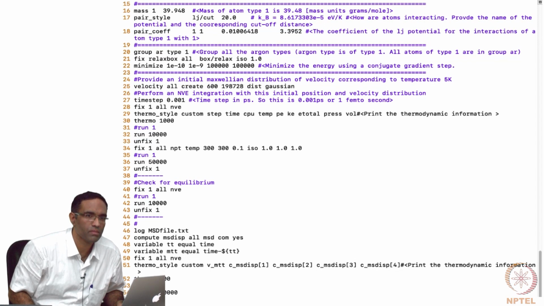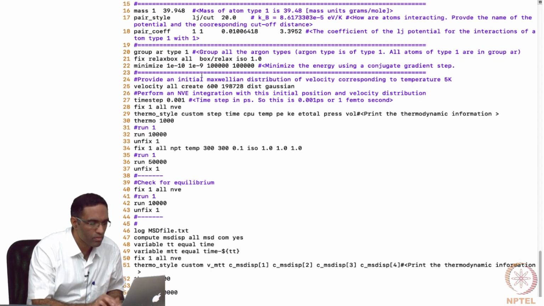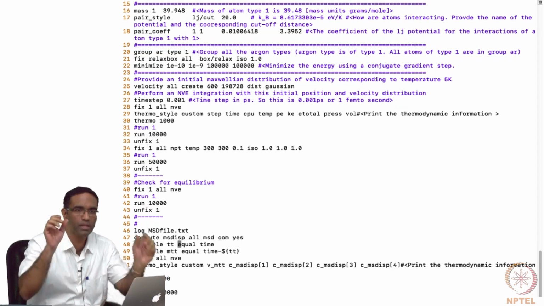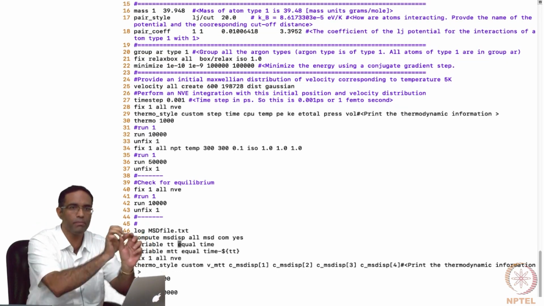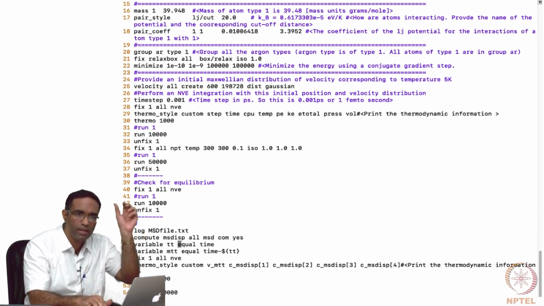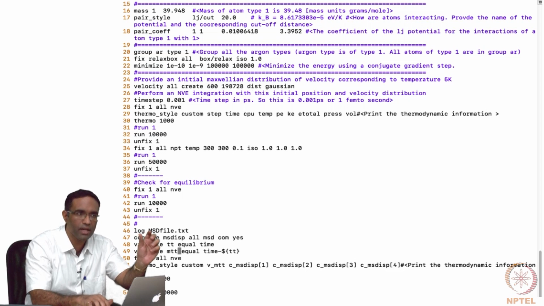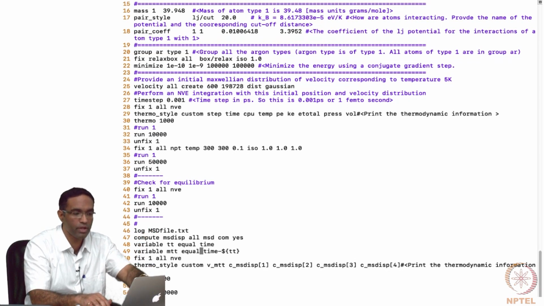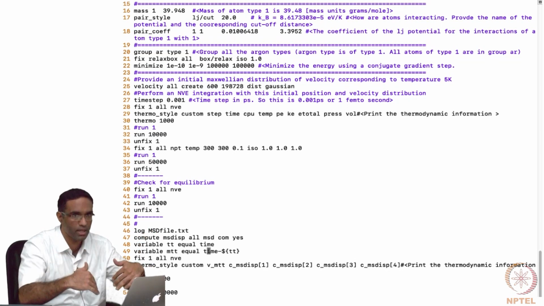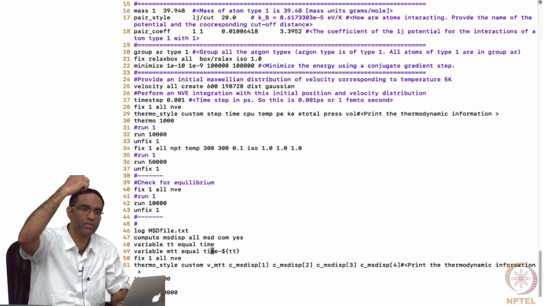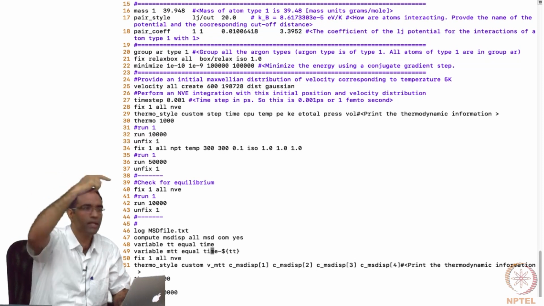Because every time you say execute line 48 and then line 49, it's going to give 0, right? No, TT equals time, and then I said $TT at this particular instant of time. TT is going to have whatever value of time it currently has, right? Then when I use the word time, it is actually the current time minus $TT. So always the time that was stored in TT will actually be used.